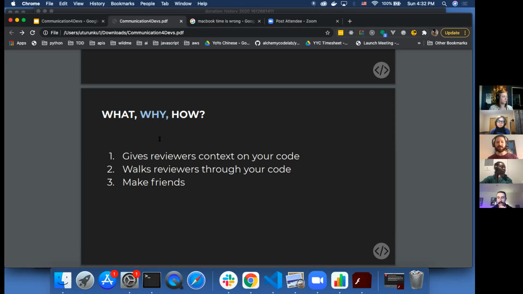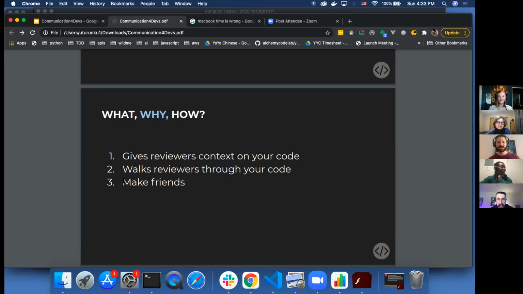It really helps to give reviewers context about your code. You can take it as some time to walk reviewers through your code. I also would say having really good pull request descriptions is a really good way to make friends at work.